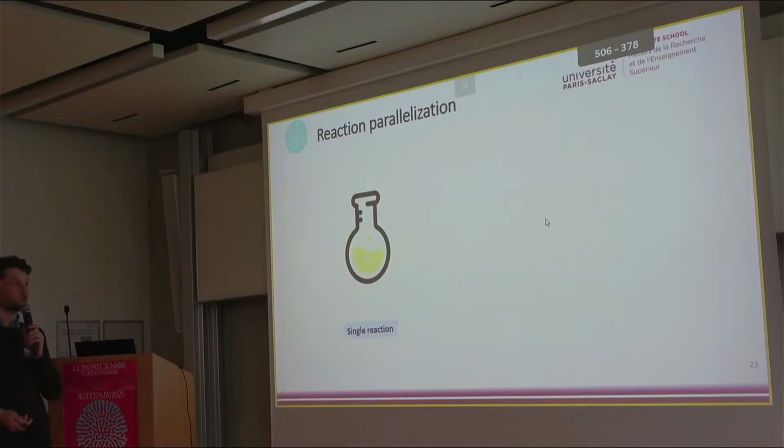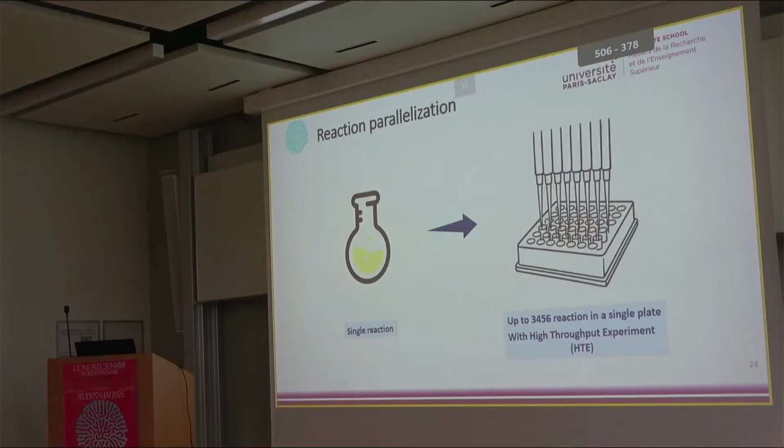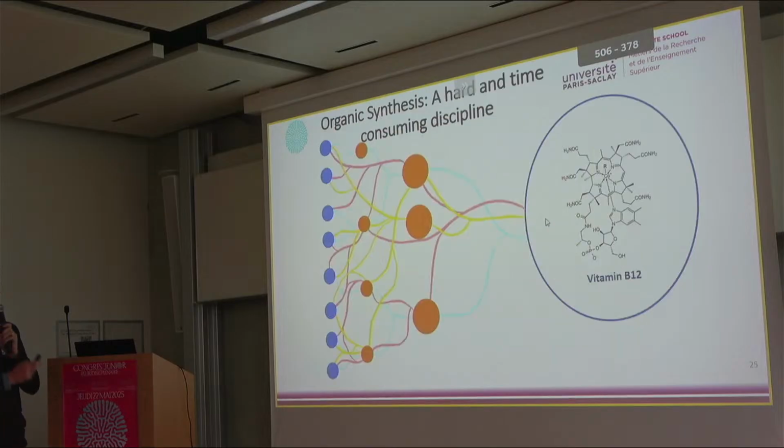And one idea to prevent this, to further accelerate the development of synthesis, is to do many reactions at the same time. If we do 3,000 reactions, we go faster than if we do a single reaction, right? That's called a high-throughput experiment. And another idea is, what if you could actually predict that the yellow path is the one that is going to work? Well, doesn't that look like something I talked about before? Machine learning, of course. Maybe we can predict that the yellow path is going to work with machine learning.